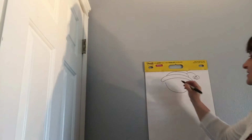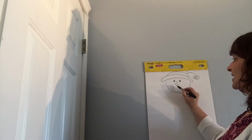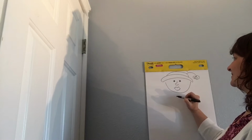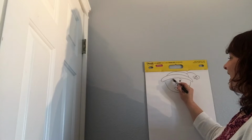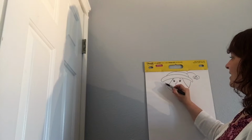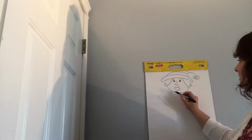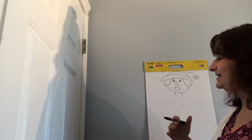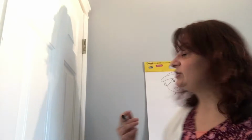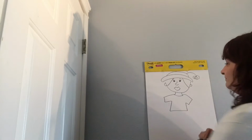And then we're going to create, let's give her some, we learned this last time, dos ojos and a nariz and a boca. We're gonna give her eyebrows, some eyelashes. And let's give her some hair and ears. And so we got la gorra. Now we're going to give her, the first thing is a camiseta. Now a camiseta is like a t-shirt or a short sleeve shirt. So camiseta. There's her camiseta.